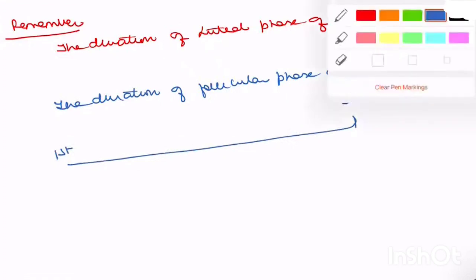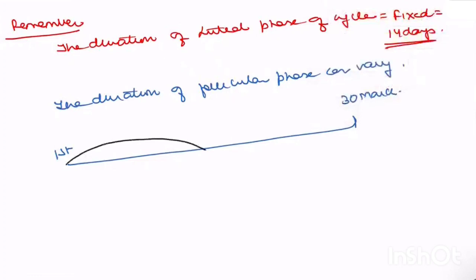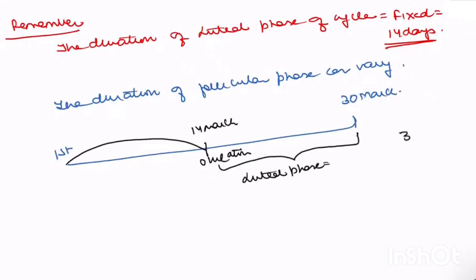तो अगर मैंने उसको कहा कि you are going to ovulate on 14th March, suppose if I tell this to her, इसका मतलब कि जो luteal phase मैंने बना दिया that will be 30 minus 14 days and that is 16 days. इस फीमेल में luteal phase हो गया 16 days and follicular phase हो गया 14 days, which cannot happen, right? हमेशा luteal phase 14 days का होना चाहिए.